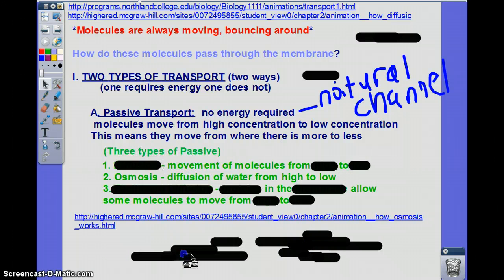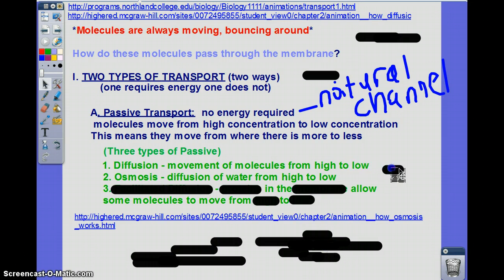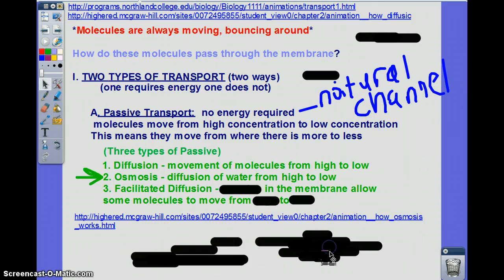What's diffusion? No, this is still a type of passive. Spreads out. It does, because it's moving from high to low. End of story. Any type of passive transport is going to be the movement of molecules from high to low. Now this is a type of diffusion. So is osmosis. What does the word say? If you read that word facilitated, what do you think that means? Help. Something is going to help molecules go from high to low. What could possibly help a molecule move?